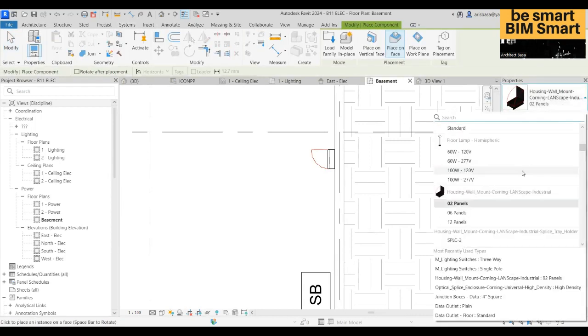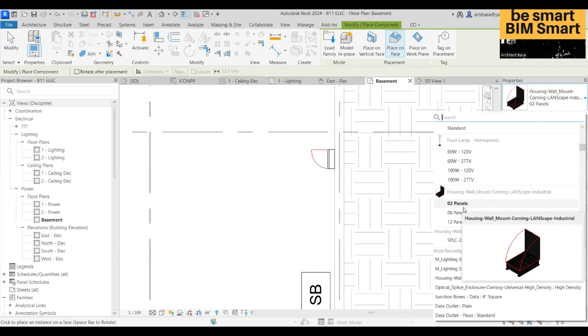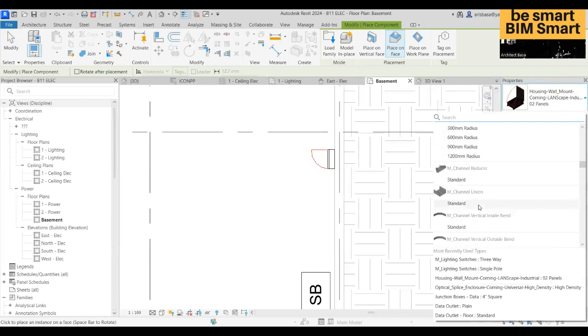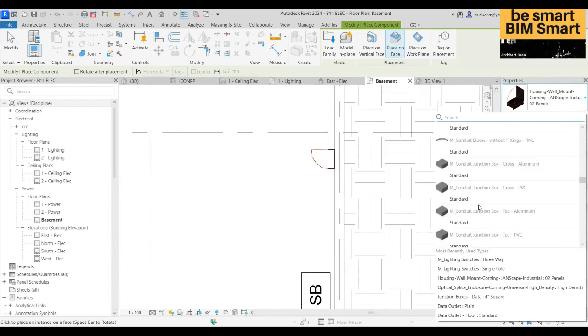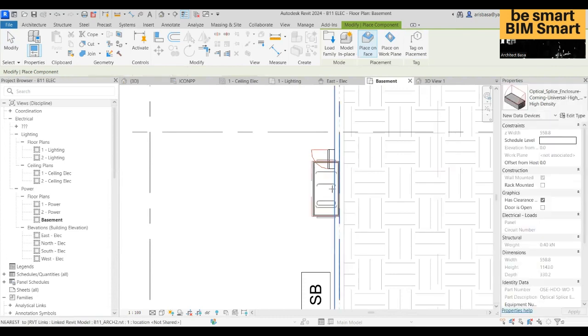Which one? It has the bigger one, 6 panels and 12 panels. Which one did we use? It should not be lost. There. Okay, high density. Place on work plane.